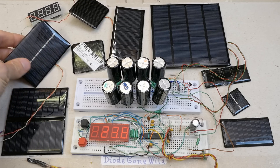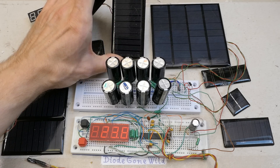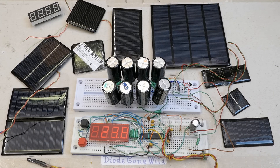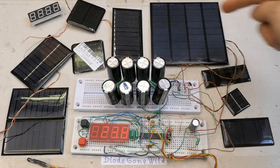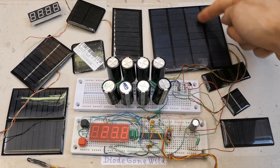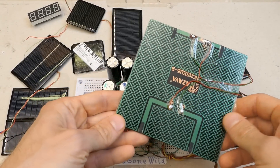This one has 10 cells in series and they call it 5 volts, this one 11 cells and they call it 5.5 volts, and this one is called 9 volts because it has 18 cells in series — 9 and another 9 in series. But for now I rewired these two sections in parallel instead of series.